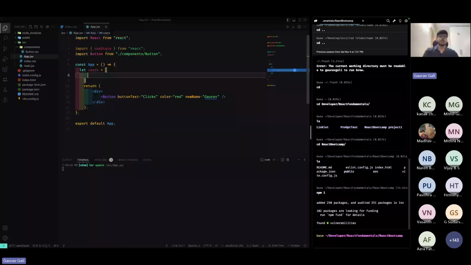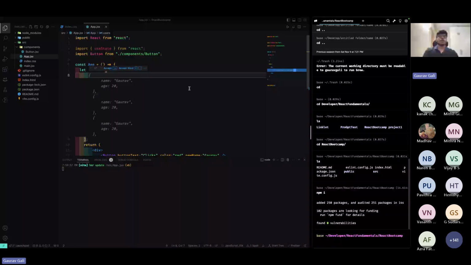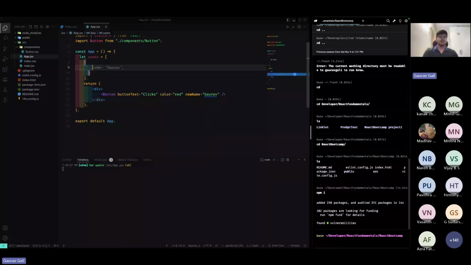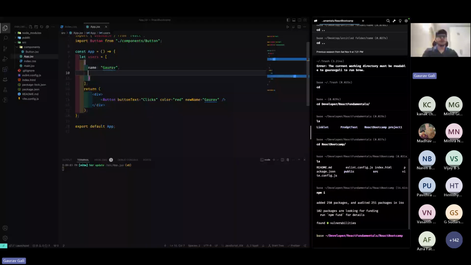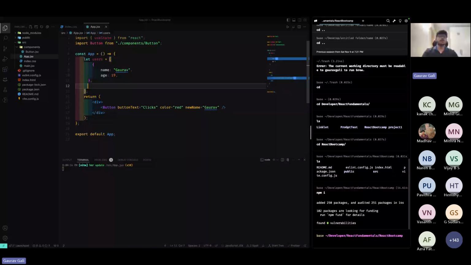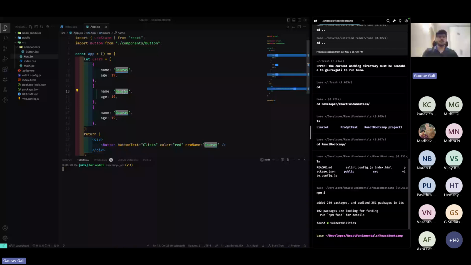And this array consists of objects. So it says name Gaurav and let's say age 19. And this can have multiple objects. So let's say name John, age 29.